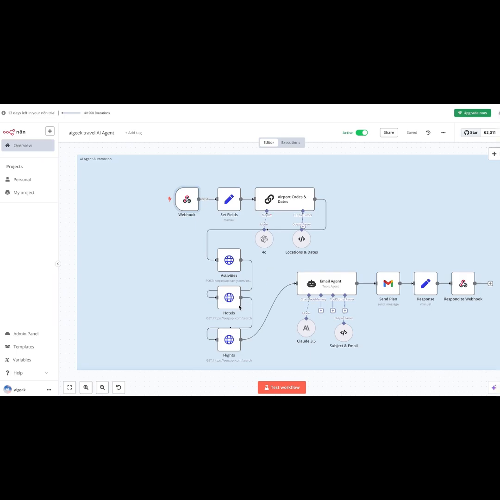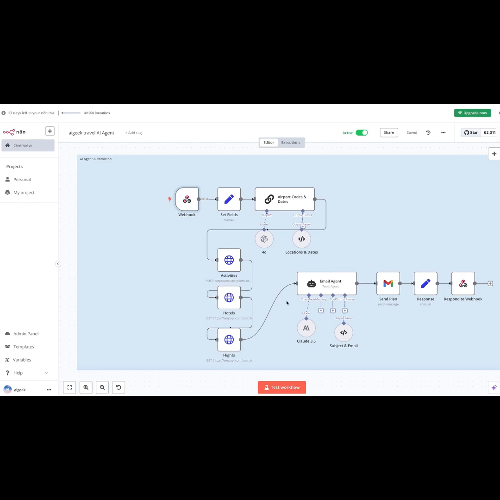Now, the other two, the hotels and the flights, are essentially tools that are using structured data to query an external web API, in this case Google, on hotel information and flight information.